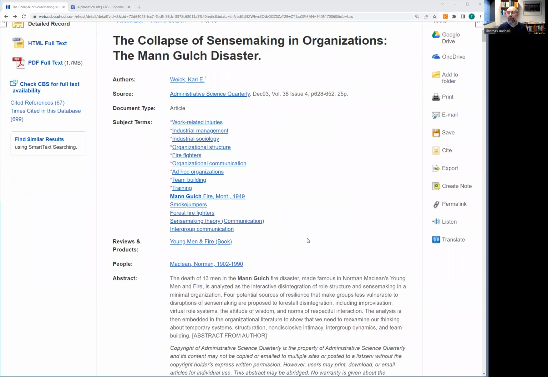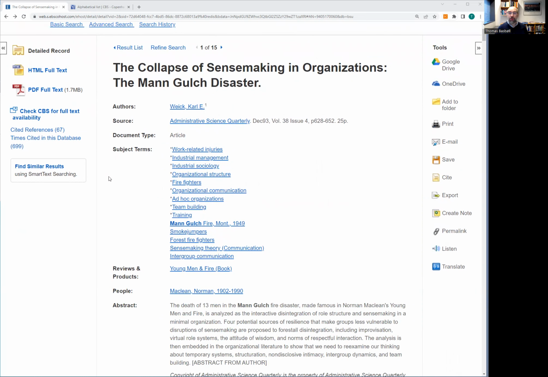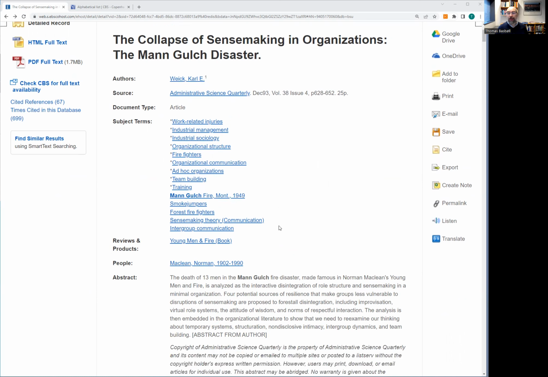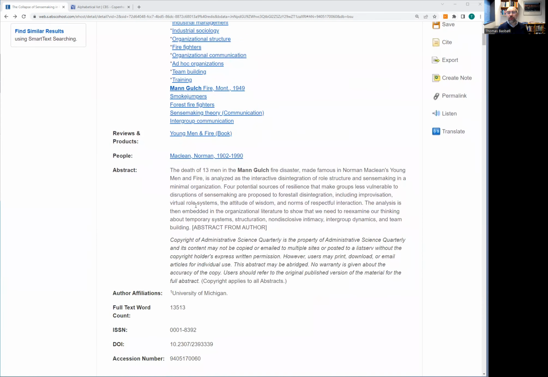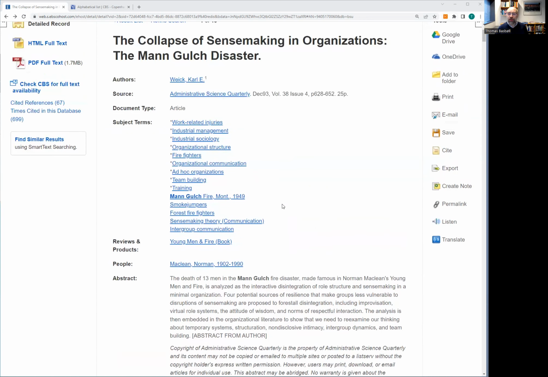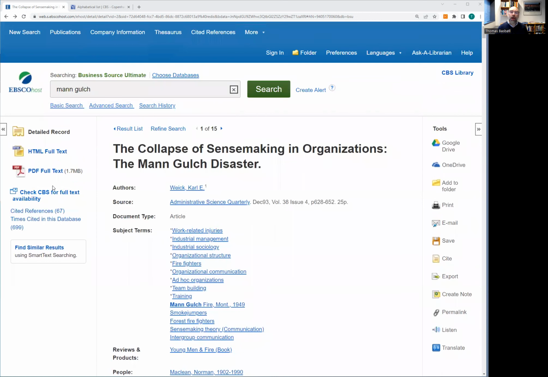The great thing about an entry like this is it gives you other things that you can look for, these subject terms that you can look for if you want to find similar work. And of course, the way it's described in the abstract also helps you to search for things like resilience or sense-making that will find you similar papers. So that's just a quick thing to point out. That's not really what I wanted to show you here.